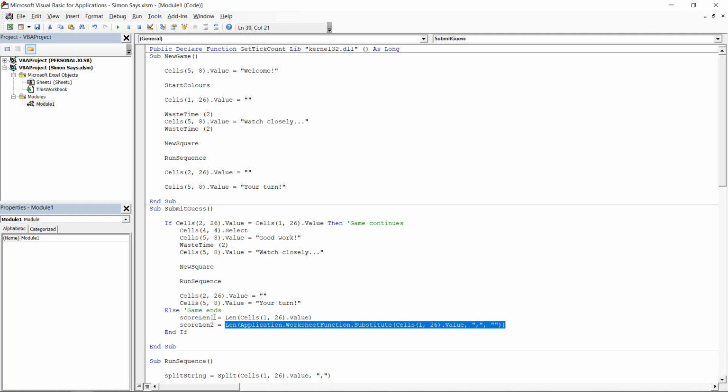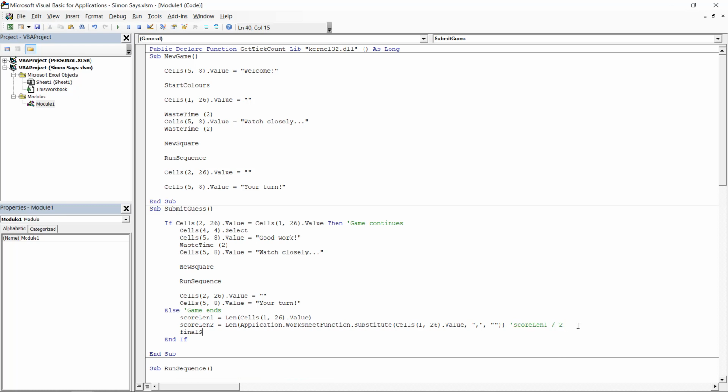You could just take whatever score length 1 is and divide it by 2. You could do that. That's actually a lot easier. So instead of using the code that I've written out, you could just do score length 1 divided by 2. Really, it's the same thing. I kind of like the logic behind this, but really this works just as well. It's very simple. You can use that as well.